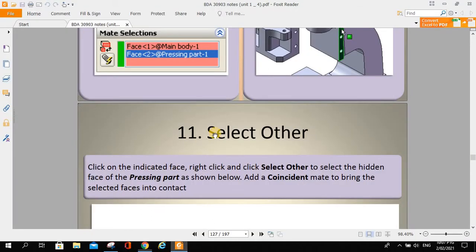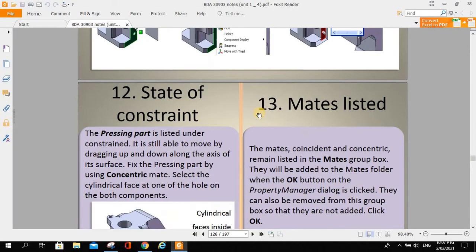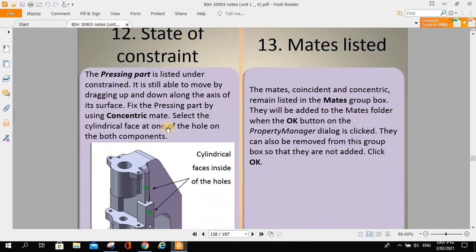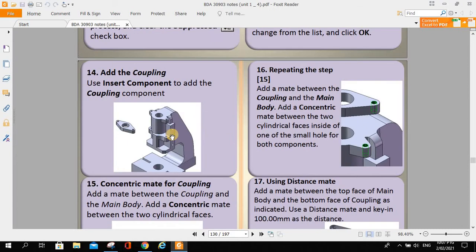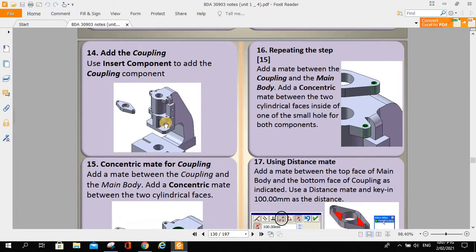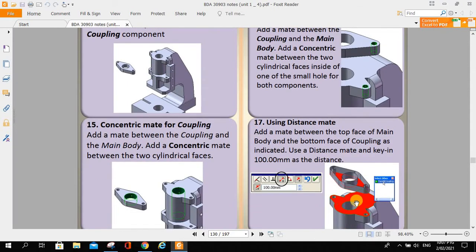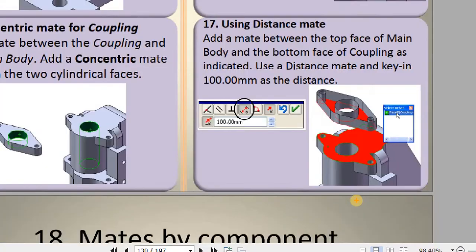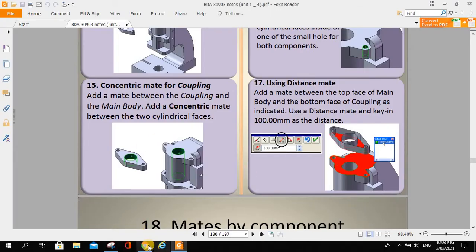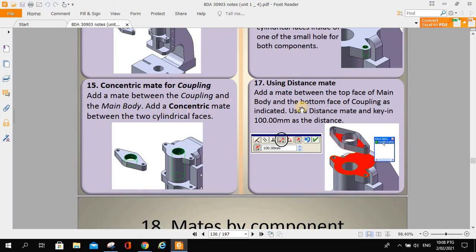Okay, next, what's next? They put too many steps in Solidworks, so Onshape is better. Screw, no, you do not need that. So the next part is the coupling. The coupling must be floated. It must be assembled relative to these two holes, and it is floated about 100 mm to the pressing part. So no worries. Go back here and call in the coupling.